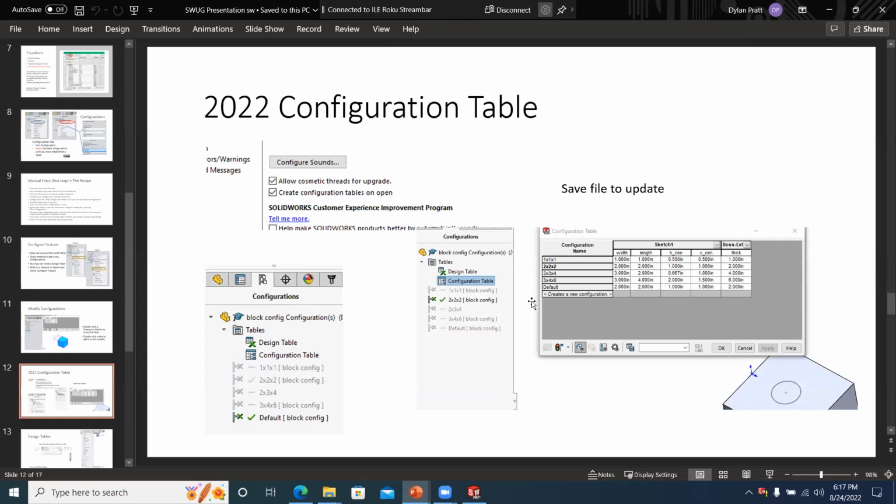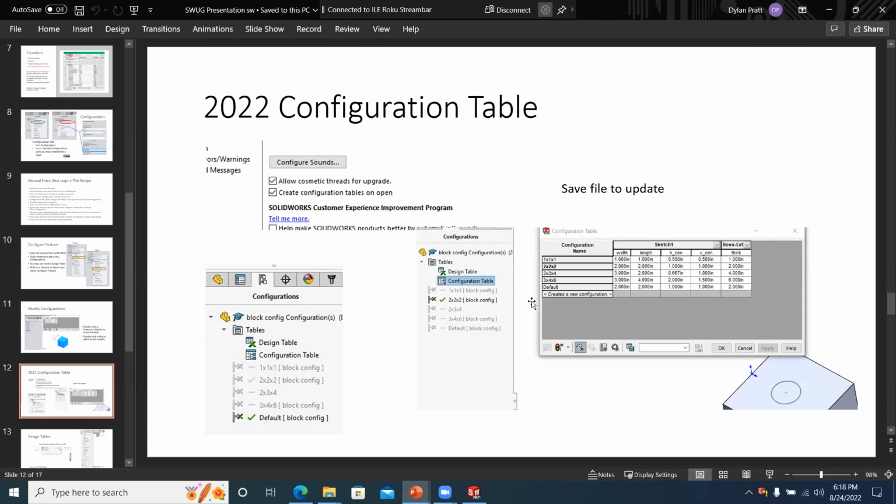For 2022, which I noticed is running 2021, so I will show you where it lives, but it's not there to click on just yet. So the configuration table, when I was preparing for this, popped up and I was like, oh, that's kind of new and nifty, something shiny to play with.